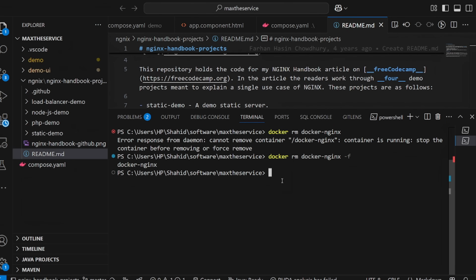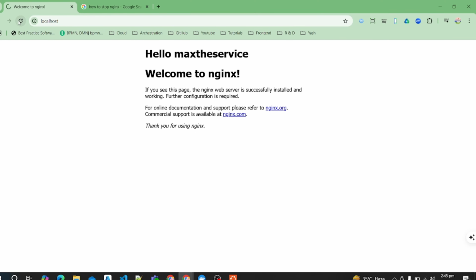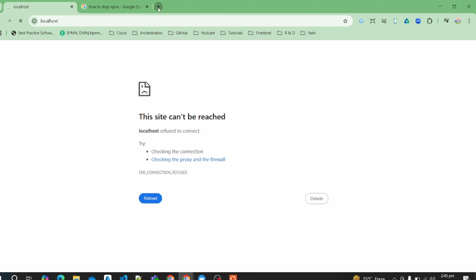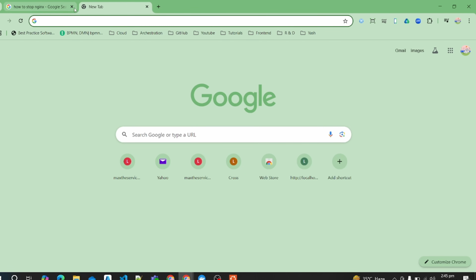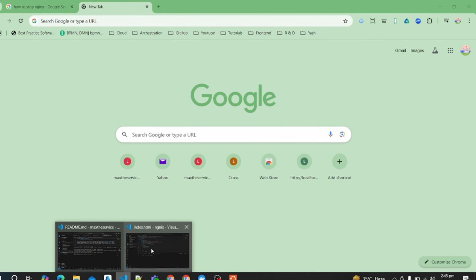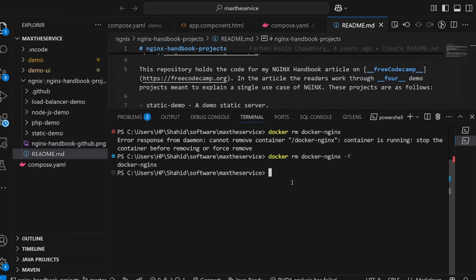Okay, it will not be available. After removing, now you can see that we have removed this container forcefully, and let's check, but the image should be available there.